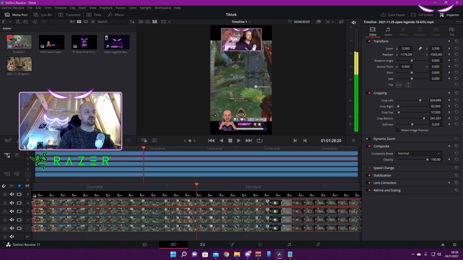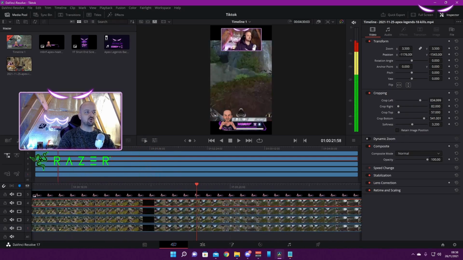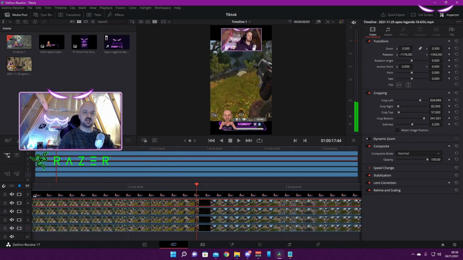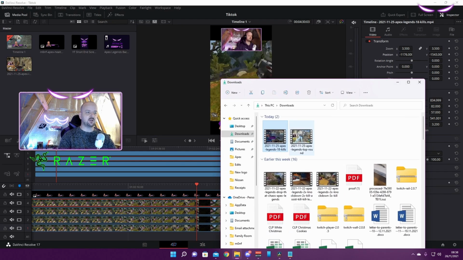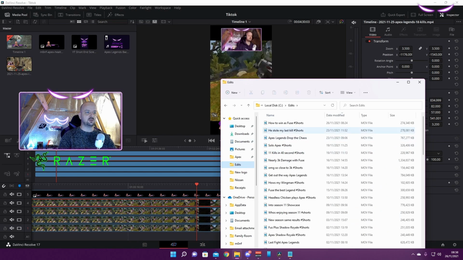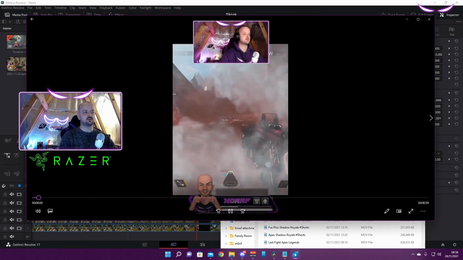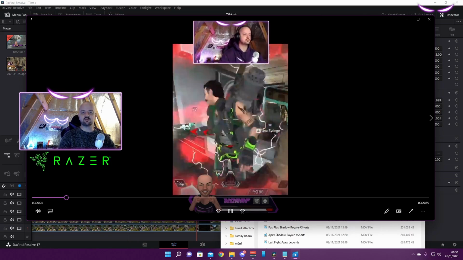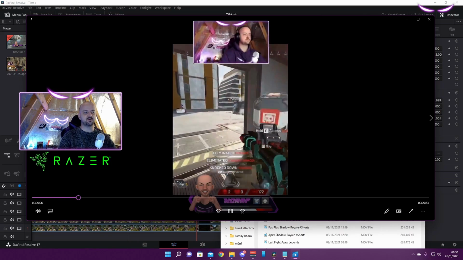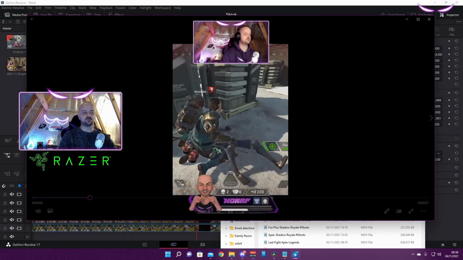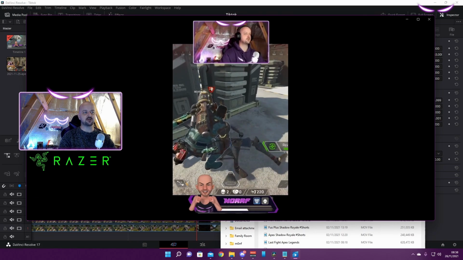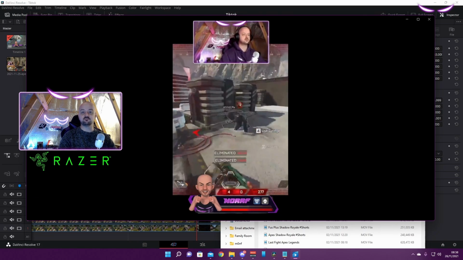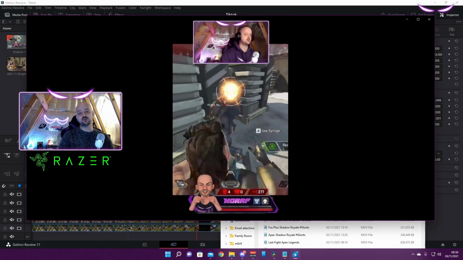So there we go. Then what I will do is go through this footage, snip and cut the video into the segments that I need, then produce it, and that will create a video. And ultimately at the end of it, it will look something like this. Camera at the top, all the damage information at the bottom, image overlay at the bottom as well for the health bar to make it look a little bit nicer, and all the game footage. Looks pretty good.